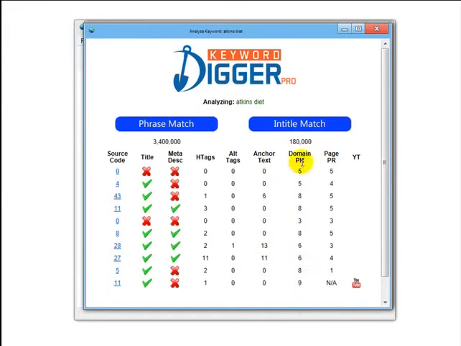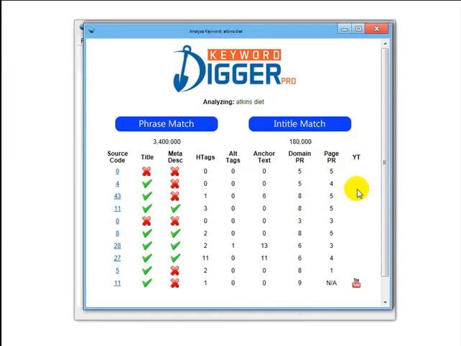And then on this column here, we've got domain page rank, so you can see that all of these top ranked websites have some decent PR. We've got PR8, PR8, which is obviously Wikipedia, PR8 there, PR6, and even a PR9 at the bottom here, which is youtube.com, which leads us onto the last column. We've also got the page rank of the actual ranked URL as well, so not just the domain. The last column is a YouTube column.